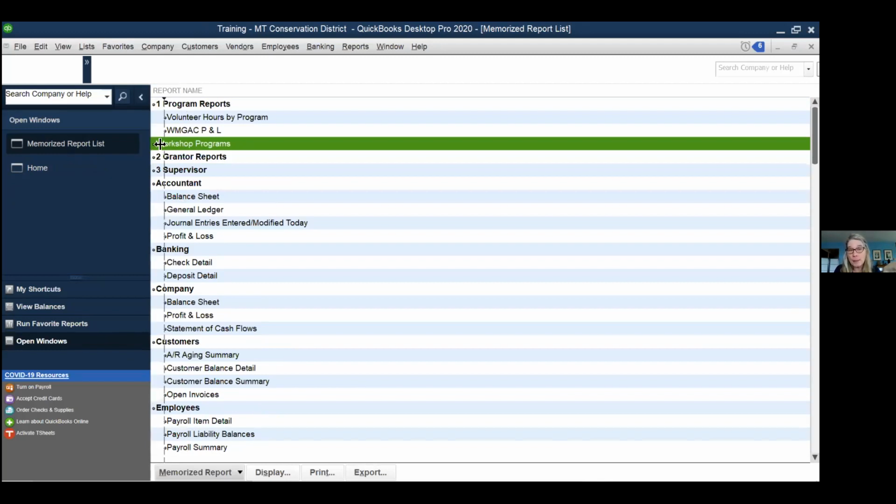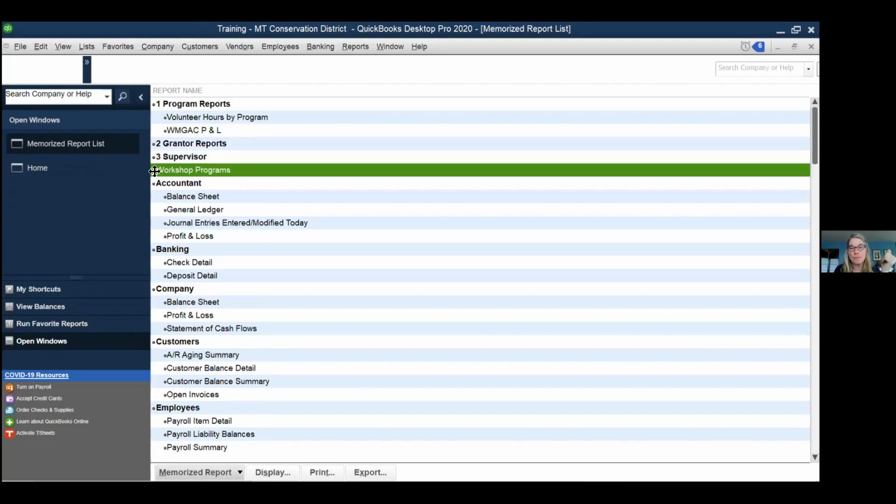I can go to that little diamond. I'm promoting it to be a parent level group. I'm going to pull it down underneath supervisor, and then I can just inch it in, right? So that it's now part of that group. So if you get it wrong, it's sort of easy to fix, just like we can fix accounts on our chart of accounts, jobs within customer, items, because we decided later that we wanted a parent item, so we can just scooch those items in to make them subs.